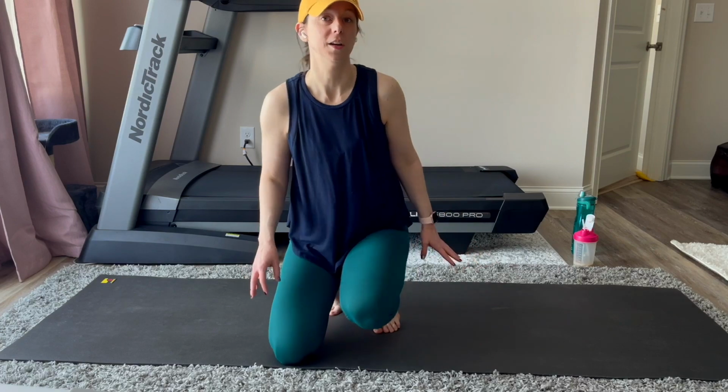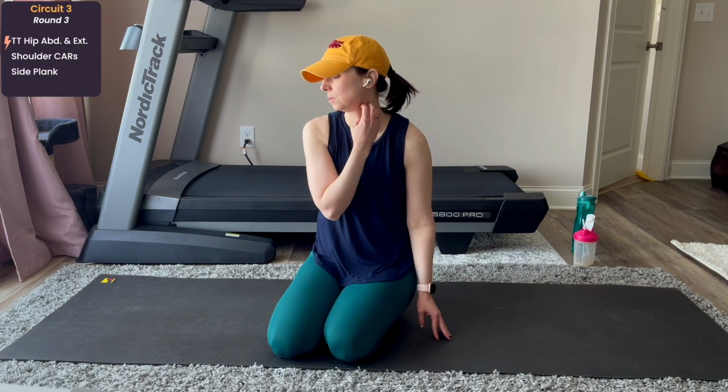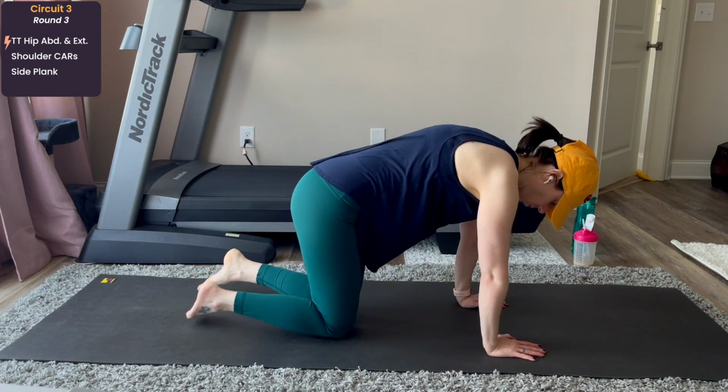Sometimes we have to improvise. The other camera overheated. All right, so last round of this last circuit. Tabletop, leg, stuff. There we go.